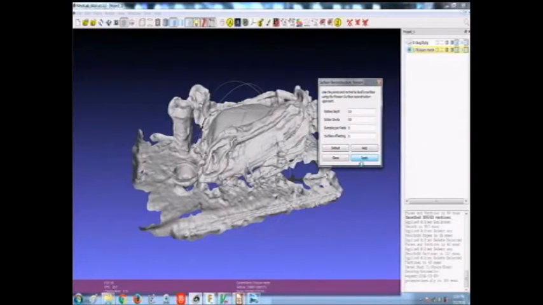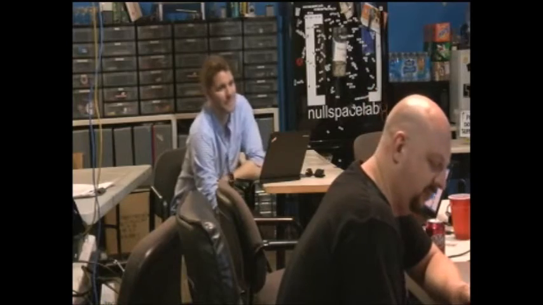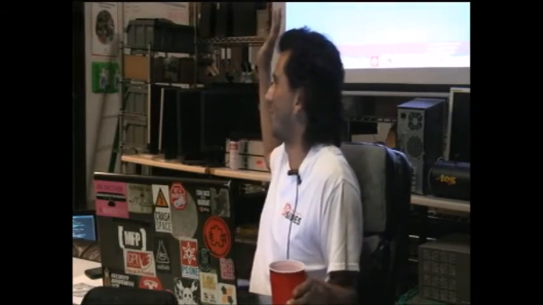Everybody good so far? You lose anyone yet? Anybody cross-eyed? Yeah, we're good? How about a quick show of hands? Who's installed any of this software on their computer already? What you got? Okay, cool. Have you used it successfully yet? Oh, I was asking what piece of software the gentleman has over here, and he says he has VisualSFM on there, but has not used it yet. I haven't used it yet. Okay. I'm trying to find a test data set to import. I'll give you some when we're done.